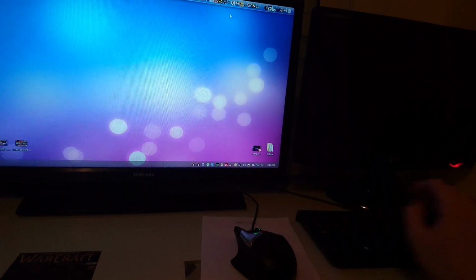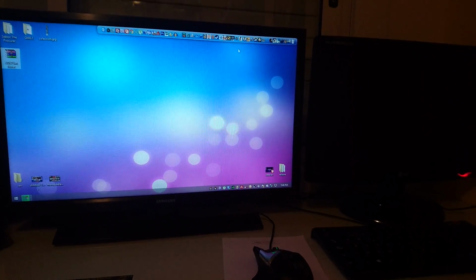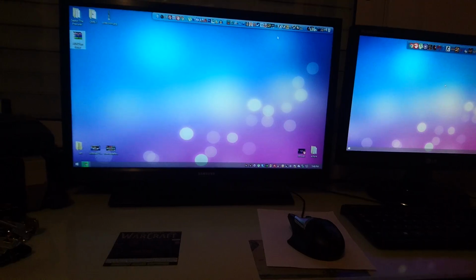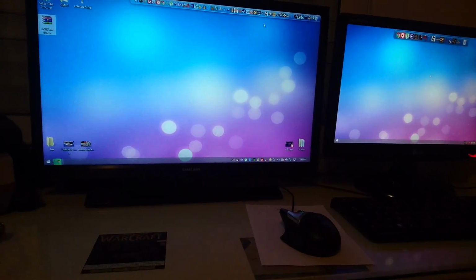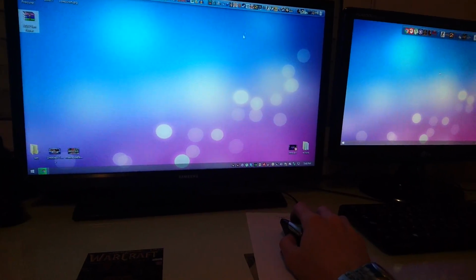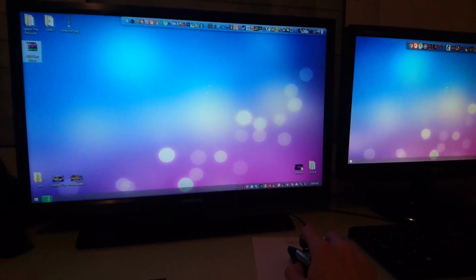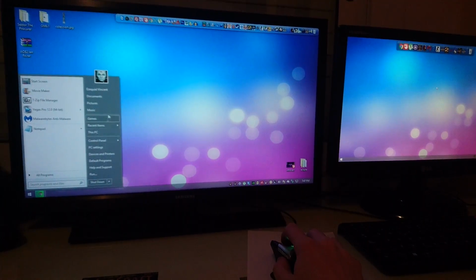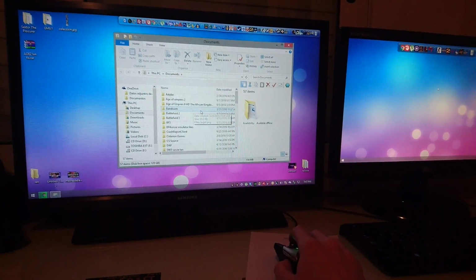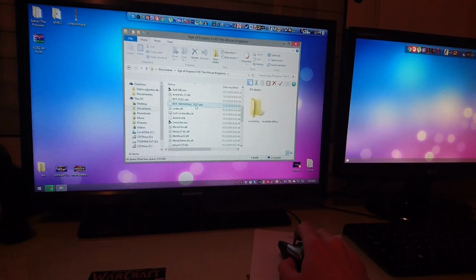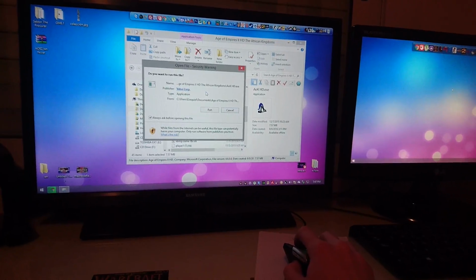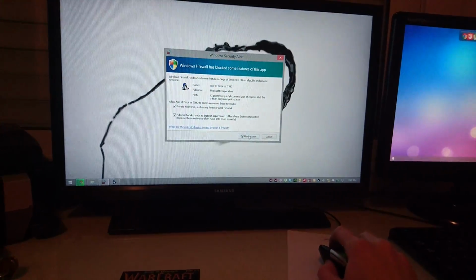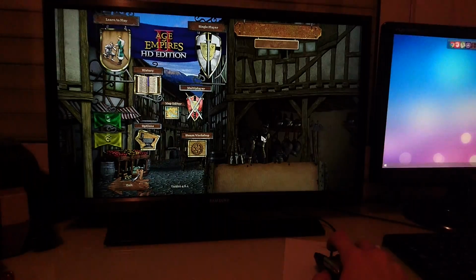The first time you open the game, it's going to ask if you want to open the firewall for that specific application. You obviously have to click OK, tick both boxes, and once you've done that, just open the game. Now we're going to open the game. I'm going to go to where I have the game installed on this computer. We open it. Here you can see it asks to open the firewall, allow, and that's it.